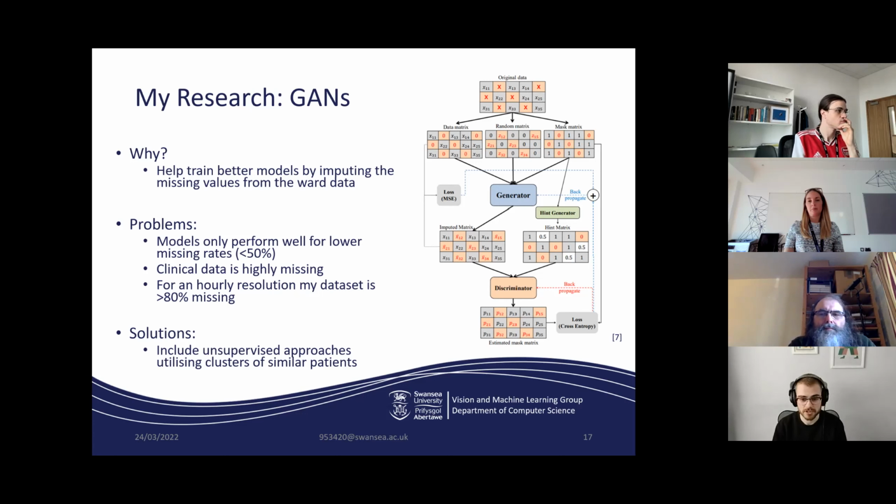This diagram here is just showing that given some data set, you could get a generator that generates imputed values and a discriminator that tries to figure out which of these values were missing and which of these values are real. So they do work, but this model specifically is not designed for the high dimensional data that I'm using. I have lots and lots of features, I have lots and lots of records. So how can I actually utilize all of the data I have?